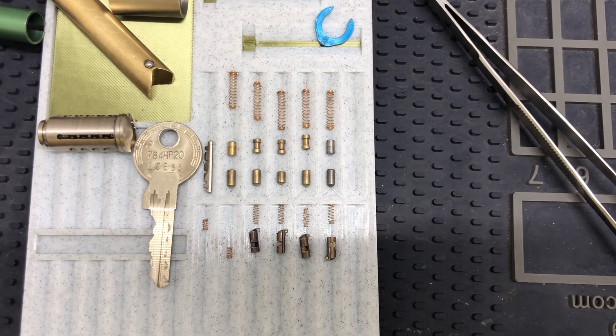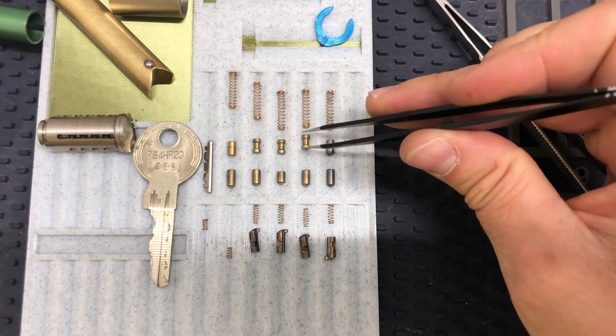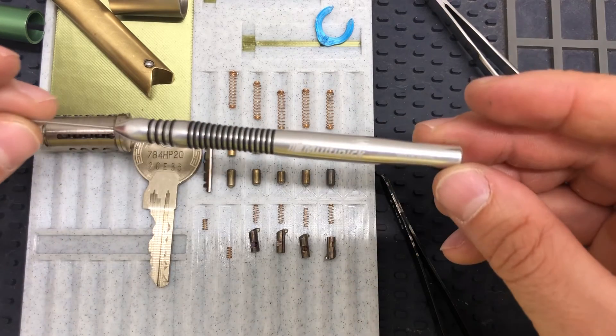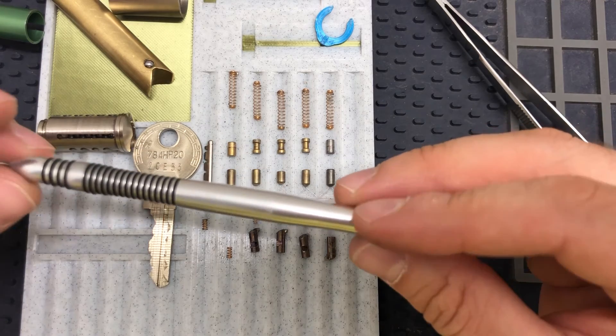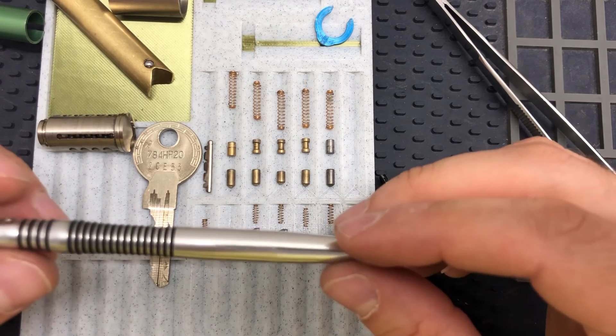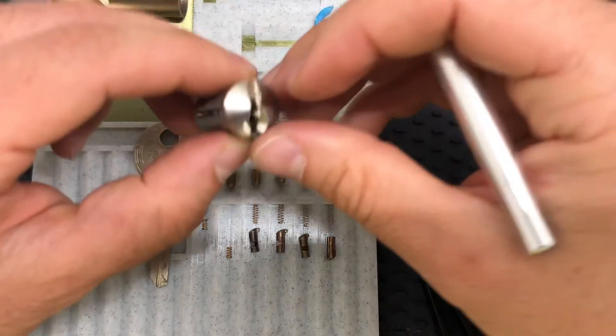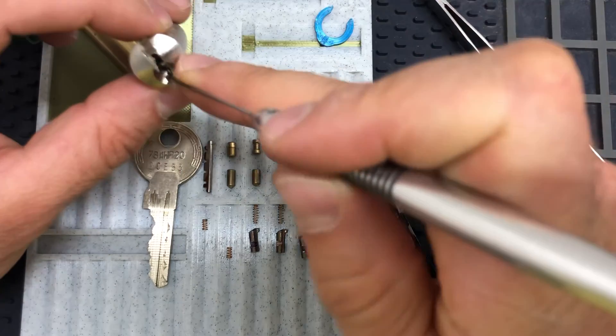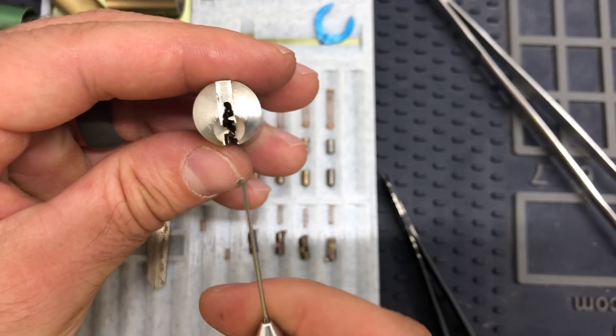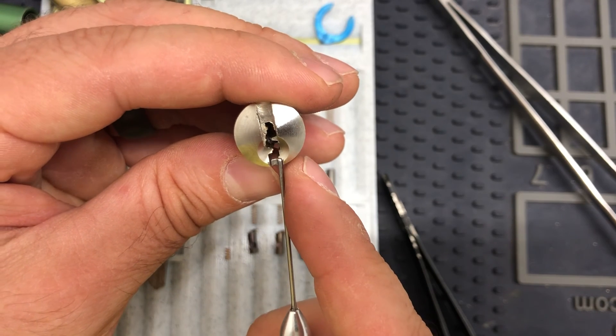So in comparison to a Primus, I would definitely choose to pick the TK5 Smooth version over a Primus, only because of tooling. You can use a multi-pick, what is this, number 10 I believe it is. Whereas in a Primus, you have to make a tool. This fits perfectly in there. Perfect width, with clearance.